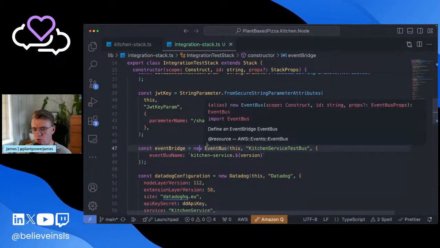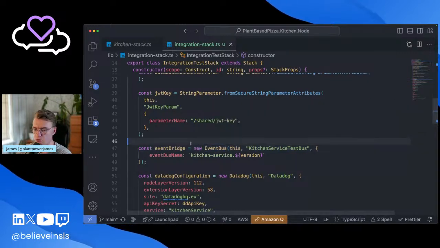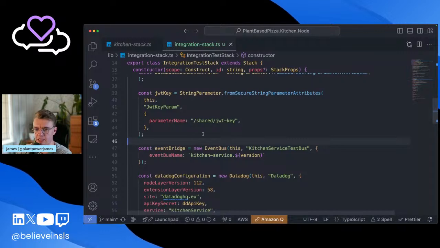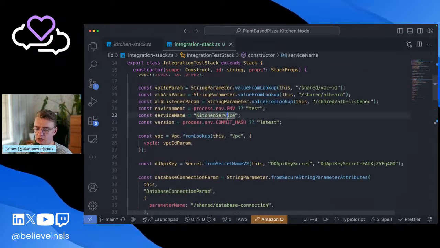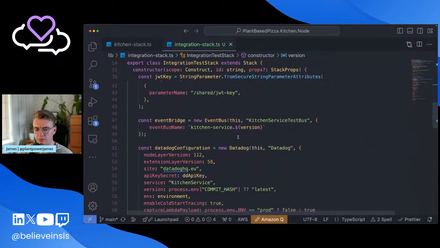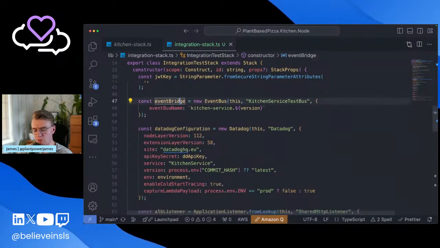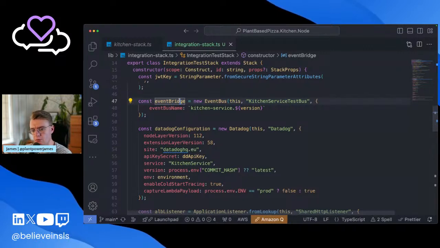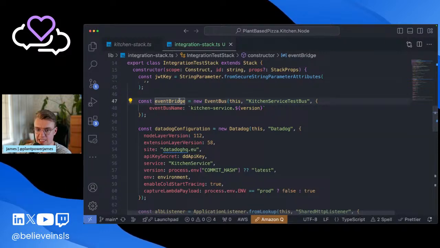So this means if I've got 2, 3, 4, 5 instances of my CI/CD pipelines running at the same time, all the buses are going to get a different name. So they're going to get a distinct name. When I run this locally, I can then override that to be something custom locally on my machine. So I've got a custom bus now. And what this means is as part of my tests, I can now publish an event onto this custom event bus as part of my test run.